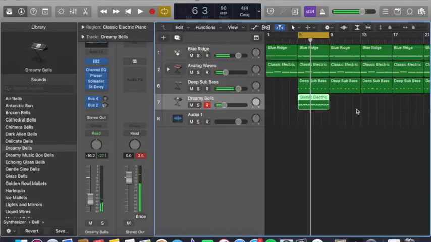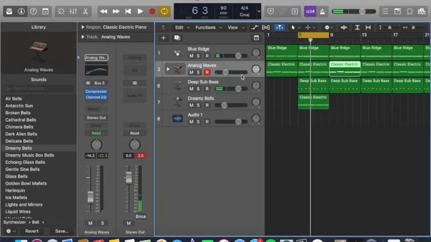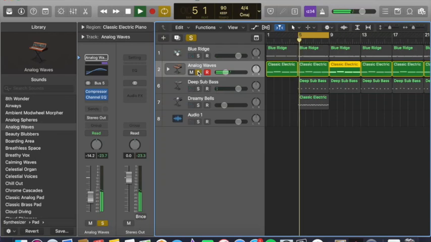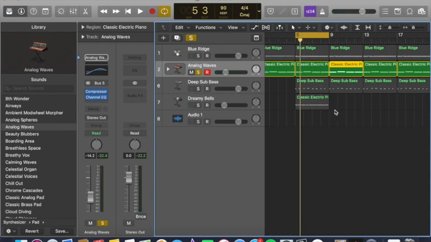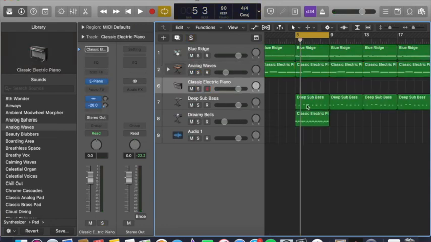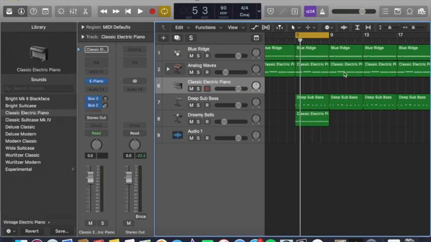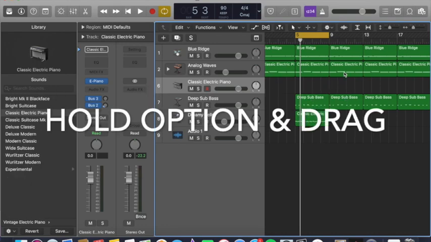So when our verse comes in, we want our verse to sound different also. And remember, we already have the chords, which we used earlier, which is this. So what we want to do is we want to copy all of that. Or let's just copy one of these to a new software instrument. And how you do that is you just hold Option and then just click on it and drag. And there, we got that.